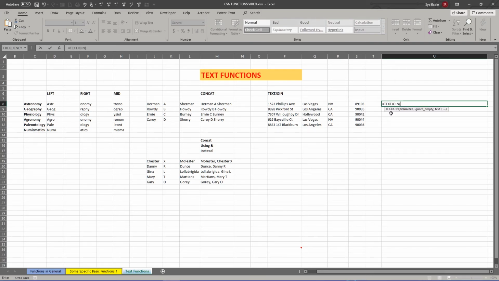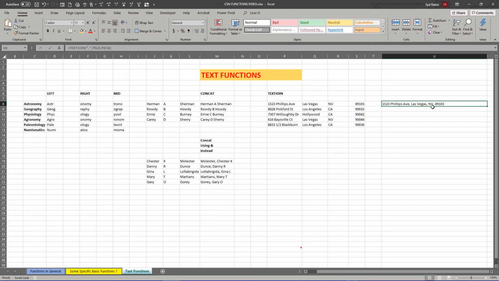First thing I want to know is what is the delimiter going to be. So it's going to be a double quote, a comma, a space, close it off, and a comma. Now the next thing I want to know is if we ignore empty cells or we include empty cells. So we are going to tell it true to ignore empty cells, and then we need to drag along and include all the cells that we want and close it off with a right parenthesis. So this looks pretty good, except there's one problem over here.